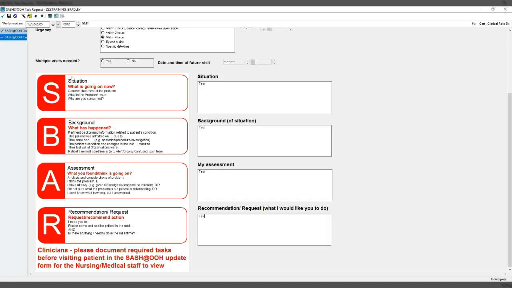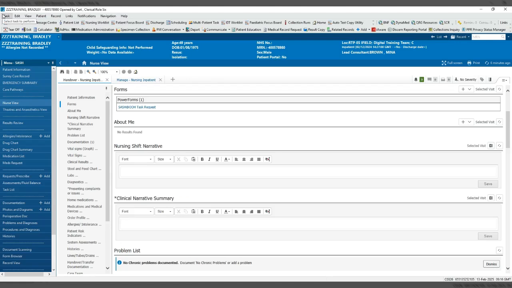And then, as always, when you want to save your form, you click on the green tick. Once you've clicked on the green tick, this will automatically send your tasks to your chosen doctor's work list. So as you can see, we're now back in the patient's record. But what we want to do now is look at what tasks you've got for your ward and any updates for those tasks that you've requested.